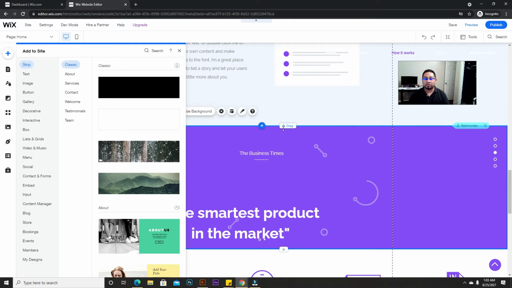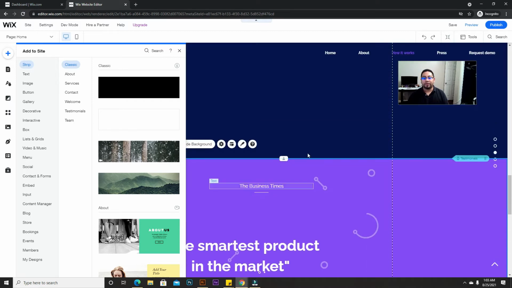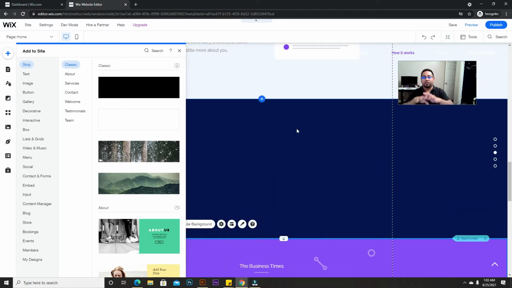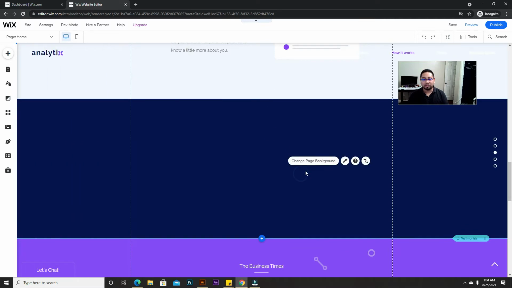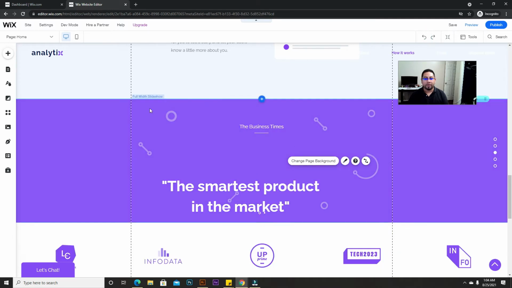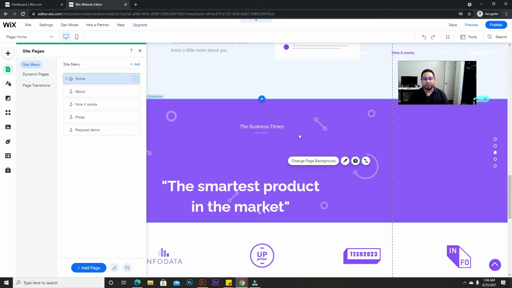A lot of the times when people are building a website and they're not familiar, what they usually do is start building on the actual page of the website. And the reason why you don't want to do that is, one, when you go on the mobile version, it's going to be a complete mess. So if you want to add just a specific section, what I recommend is, instead of adding things right away, you can add a section. So let's fix this. Okay, so we're gonna add a strip right here in between.